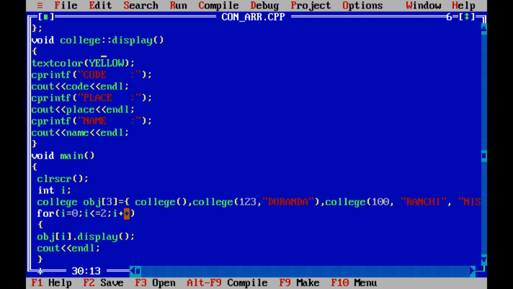Now again it is incremented, and then we will come to this section again. So obj2.display, using obj2.display, again we will call the display function, but now the values for code, place and name will be taken as 100, Ranchi and Nisha, because they were stored in obj2. So now it will print code 100, for place it will print Ranchi, and then for name Nisha.